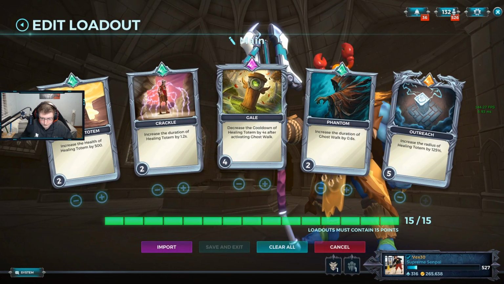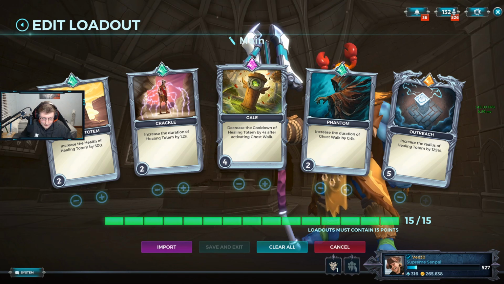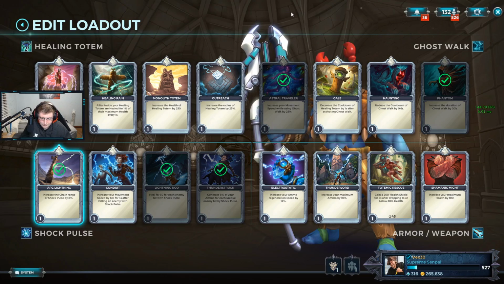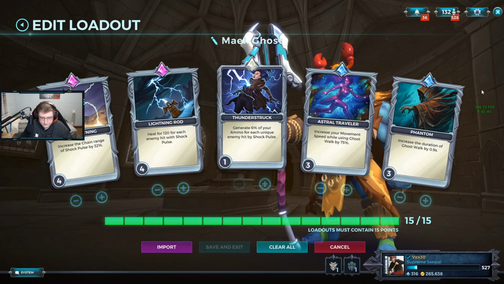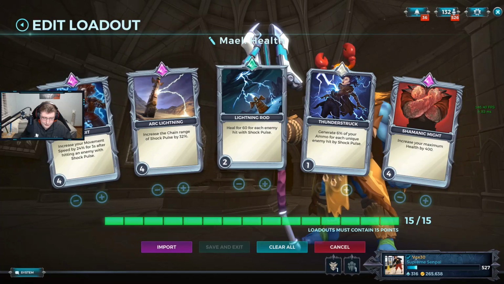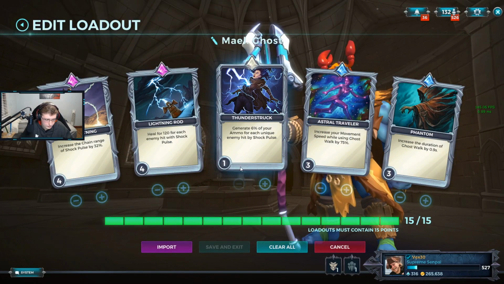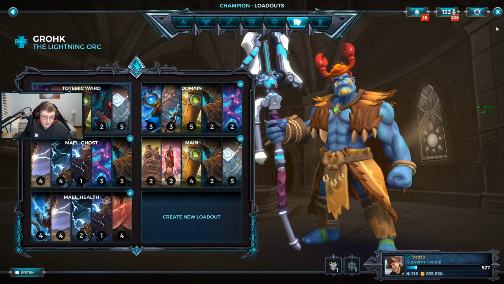Main build, boom. Now, again, with these builds, I want to take some time to theory craft them more as this patch goes on and see if Grohk is viable as a support now, since his healing wasn't reduced in Spirit's Domain. This here is the best Maelstrom Grohk build, and here's a secondary one that's not as good. This one is just honestly better overall. And then this is a secondary Maelstrom build. So that's Grohk. He doesn't change much.